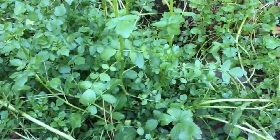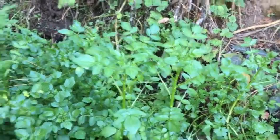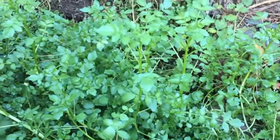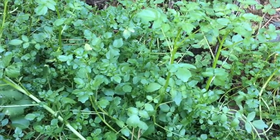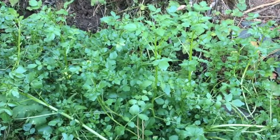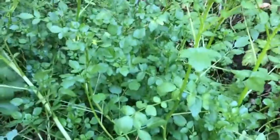Watercress is not only a versatile vegetable, its claim to fame is really the high nutrition lately. Science has found more than 15 essential vitamins and minerals in just this one little herb alone. It's got more iron than spinach, more calcium than milk, more vitamin C than oranges. It's packed with vitamin K which is great for blood clotting, bone strength, and healthy nerves. It's got lutein and beta carotene for healthy eyes. It's got one of the highest ANDI rankings ever — that's a ranking on how much nutrients per calorie — and this one has beat out everybody else. This is the most nutritious green you can eat.